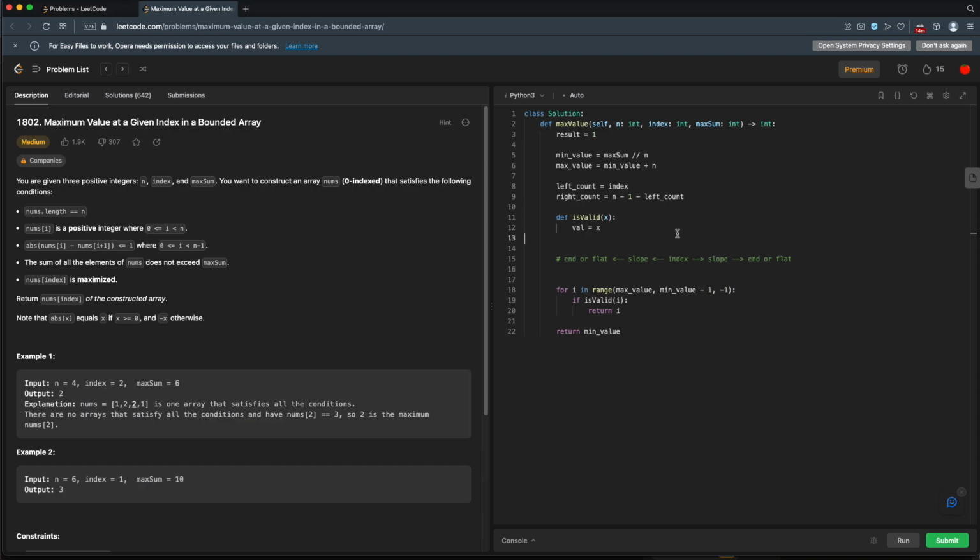Cool. Now we still have to figure out our left slope and our right slope. Now these are going to vary depending on this value x. All right, how do we figure those out? Well, let's start with our left slope. We'll just do the left slope count. I believe that's going to be the count that we can have here. So we can have x minus 1 in our slope, and that should be the same for the right.